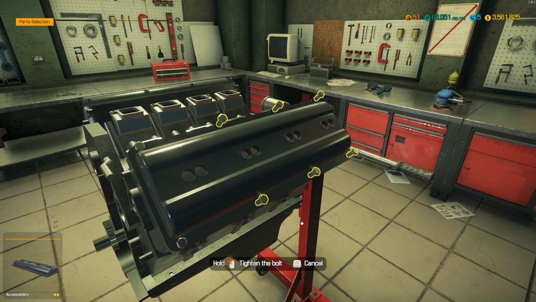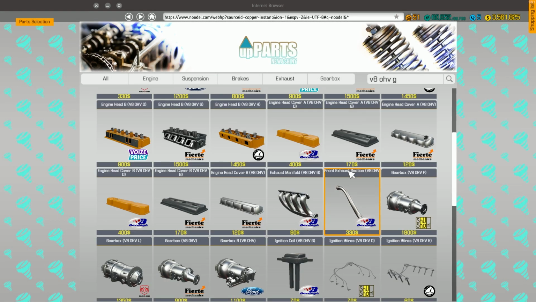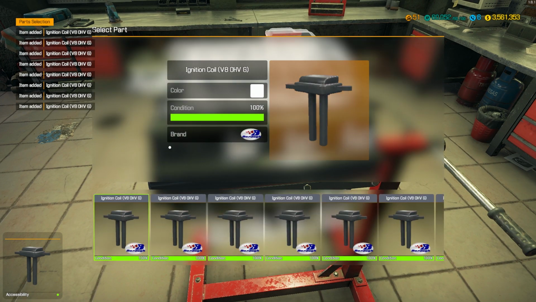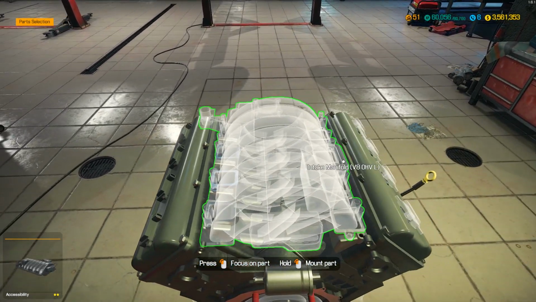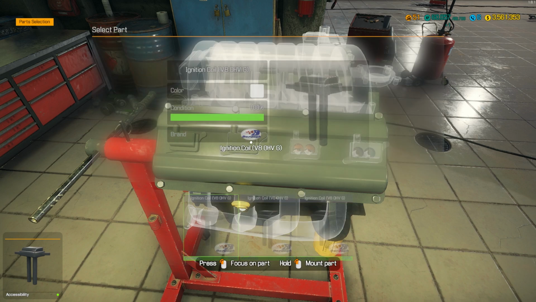Yeah, this is obviously a gasoline engine. And we need 8 ignition coil V8 OHVGs. So we can actually stay in this screen. We got 8 of those. And let's pop over to this side. Get these 4 done.